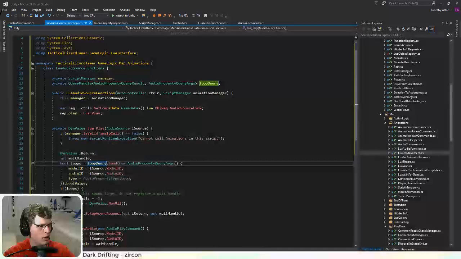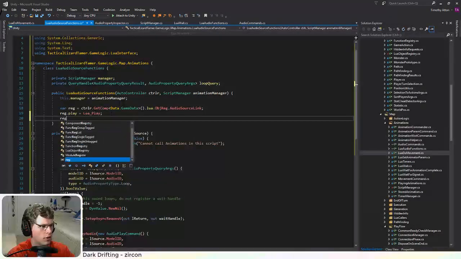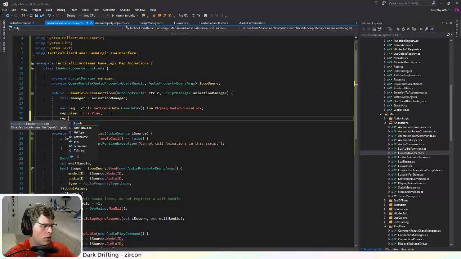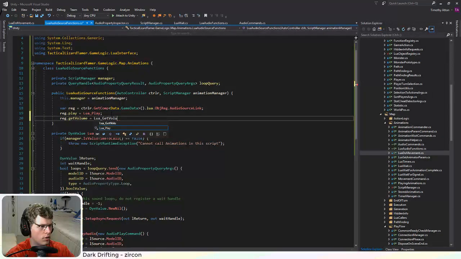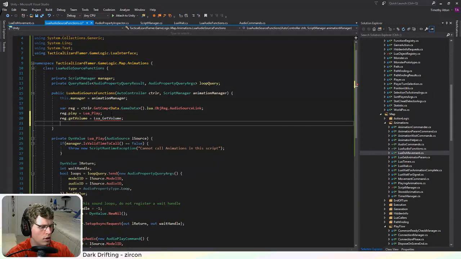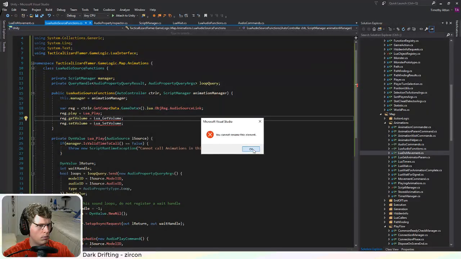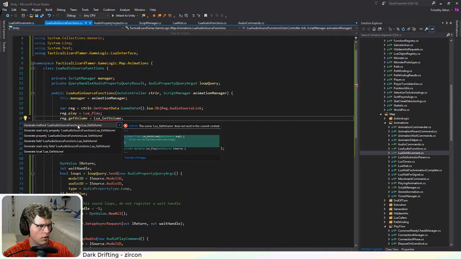Okay, back here. So now we need to implement getting volume and setting volume. So get volume and registry. Set volume is Lua set volume. Oops, I clicked the wrong thing there.